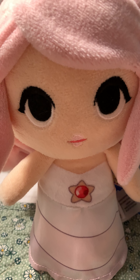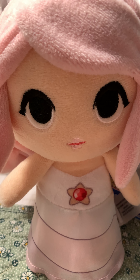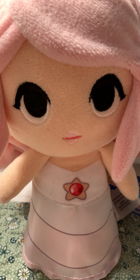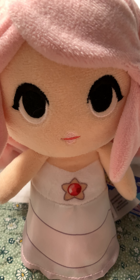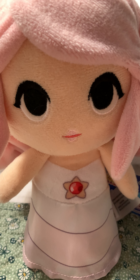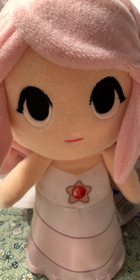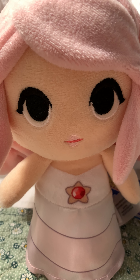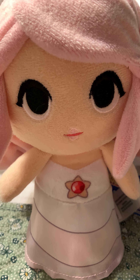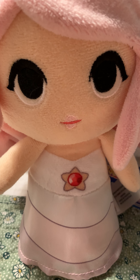Sometimes I wonder why there was an actual Rose Quartz and why Pink wanted to shapeshift into that Rose Quartz. If you think about it, in a way we've gotten Pink Diamond slash Rose Quartz plushies before with all the Stevens that exist. I kind of wish we got a different wave of these kinds of plushies, but with the Diamonds — actual Pink Diamond, Blue Diamond, Yellow Diamond, White — and some other members like Bismuth. Oh my god, a plushie of Bismuth would be so cute. A Spinel one would be interesting too. But yeah, this is Sonic Stalker123 signing out.